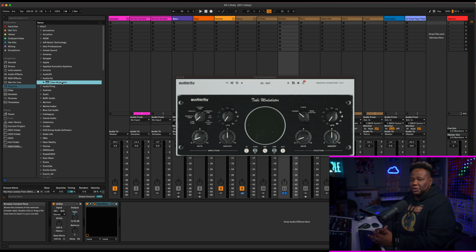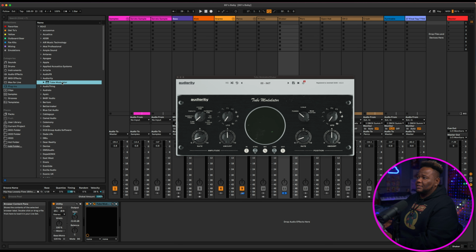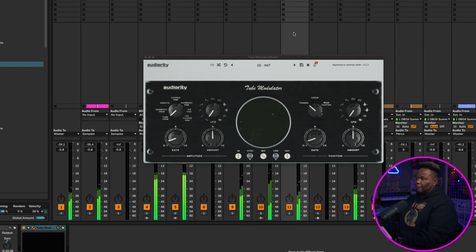All right, so for my sixth plugin that I use quite a bit, and this one is just really to create separation, create some room in the mix and space. It's called Tube Modular by Audiority, whatever, I don't know. But I use this a lot just to create some space. And really what it does is I'm gonna use it on this percussion here, and I'm just gonna solo it so you can hear what it's doing to this percussion sample.